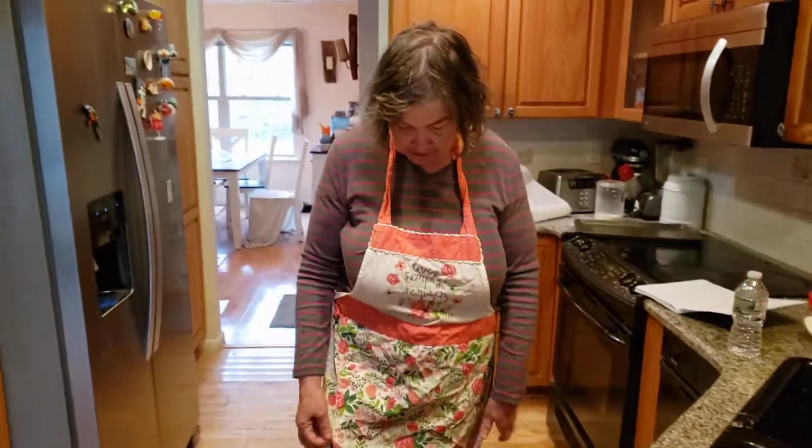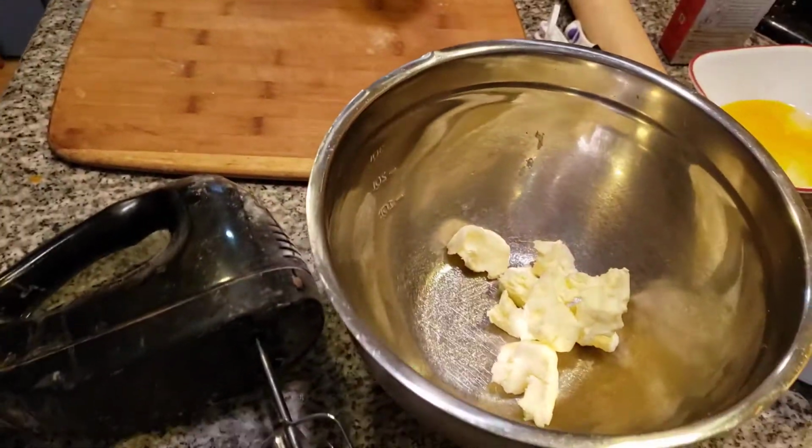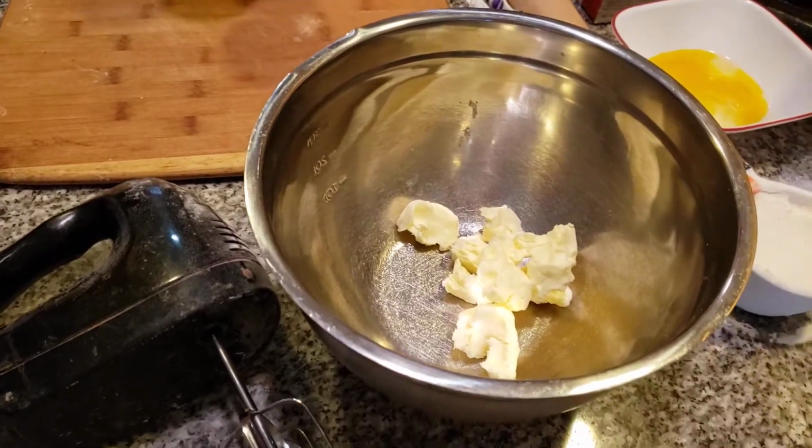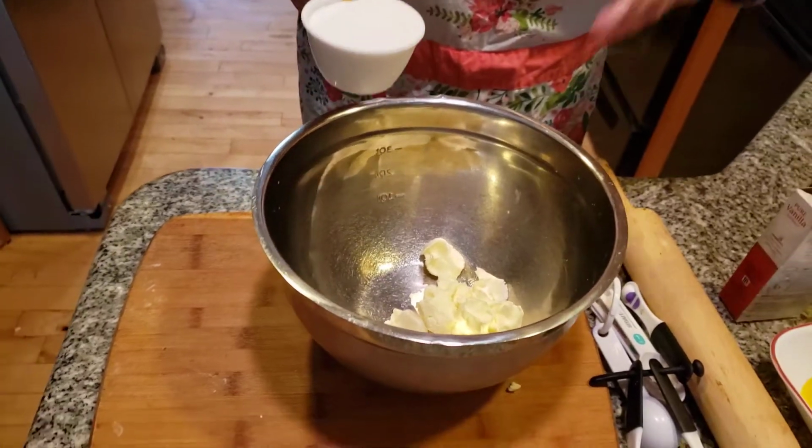As you can see, Grandma Elizabeth always dressed me up in a pretty apron, so I'm sort of following what she did when I used to go over there and help her bake for Thanksgiving. Today we're making her famous butter cookies. Now keep in mind, I have not made this for many, many years, and I finally dug up the recipe.